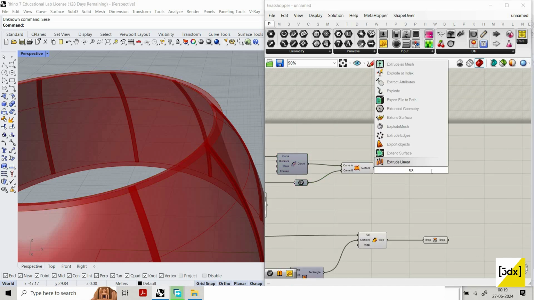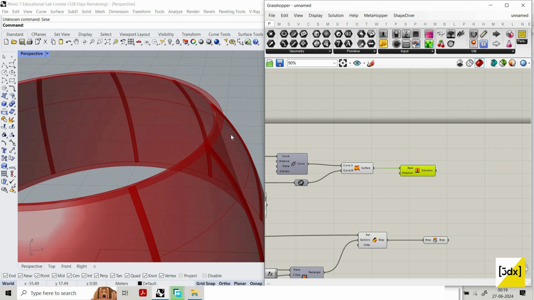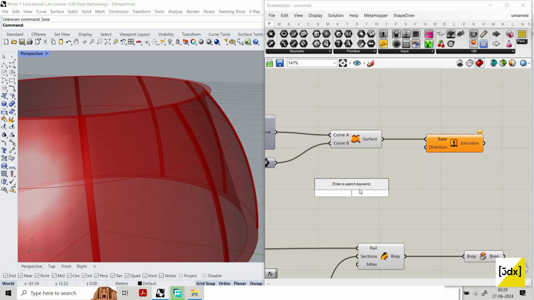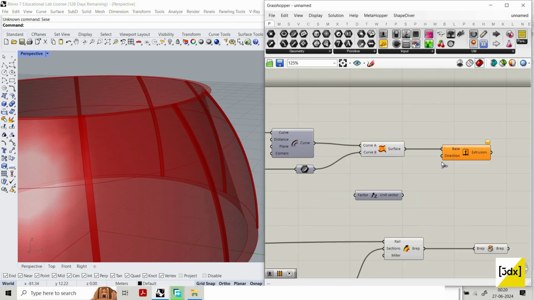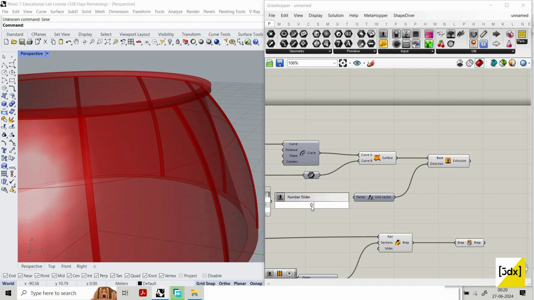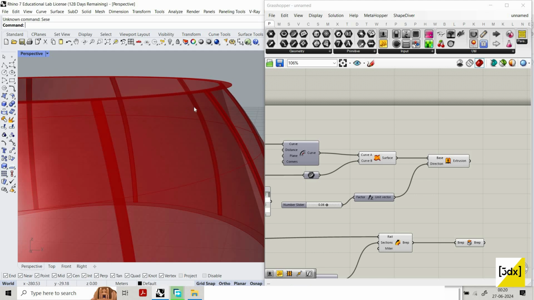Now I'm going to extrude. I just connected the curves, and you might ask, in which direction am I going to extrude? I want it in the top direction. See the axis navigator over here. I just need to see the Z position, which is up. I'm going to create a unit vector. By default, a unit vector has a value of 1, but I don't need 1. I just need maybe 0.06. Why not? Like a flat triangle.